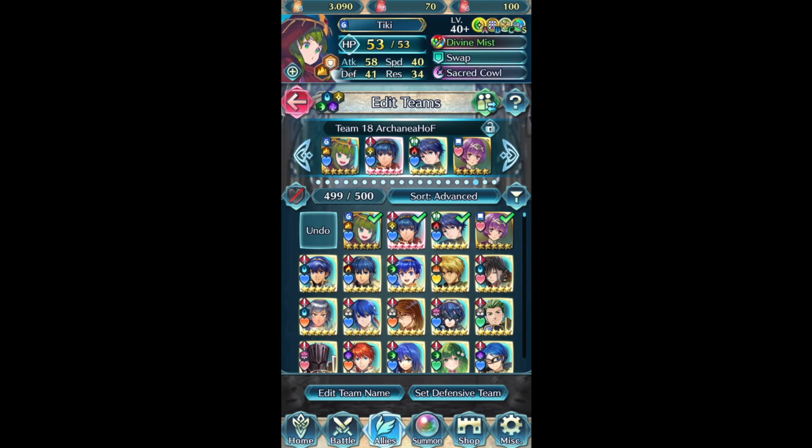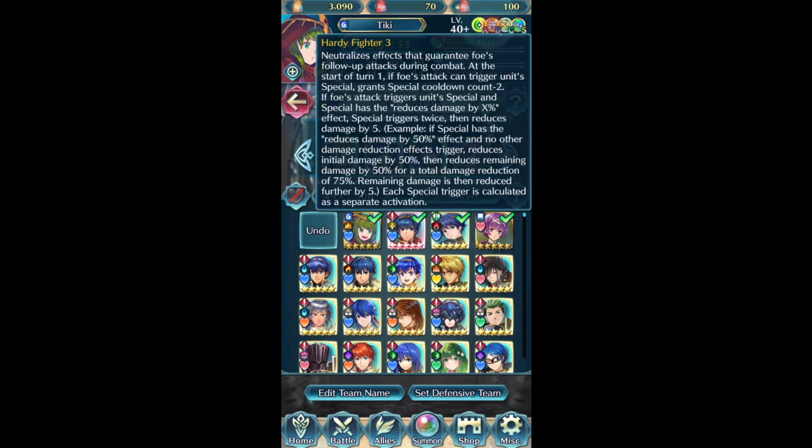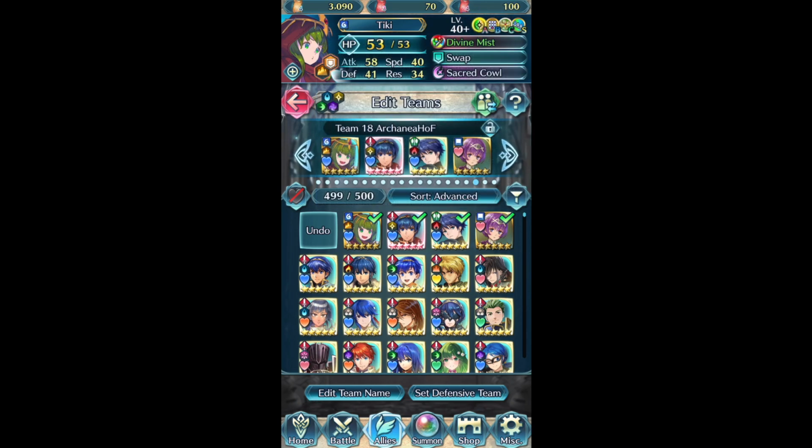And Legendary Tiki is a second recommendation pretty much if you don't already have Brave Marth at +10, or you don't want to go for him. Tiki's definitely a pretty underrated option in my opinion. She can definitely serve even unmerged, like a Sacred Cowl build, Hardy Fighter. You can definitely make her kind of annoying, or at least be a sacrifice in Summer Duel or something if you do need a save tank, because save tanks are pretty much imperative in that mode, and in Aether Raids too for the most part. But yeah, that's my recommendation.